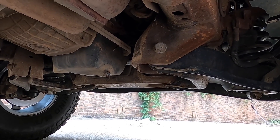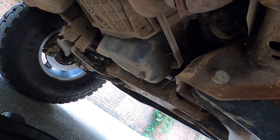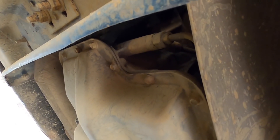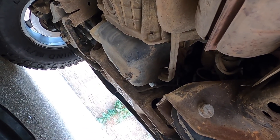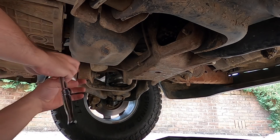Let's dive under and see what comes out of this thing. I'll give y'all a quick glimpse under Larry just to show you this thing does not leak a drop of oil — it burns some, but unlike most old Chevys, dude, this thing is dry as can be under here. Transmission, engine — Larry does not leak a drop.